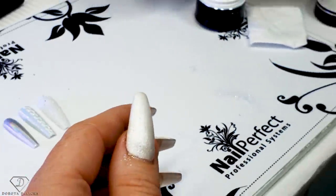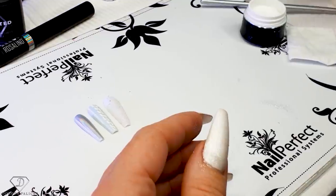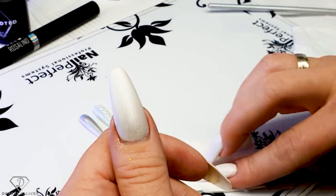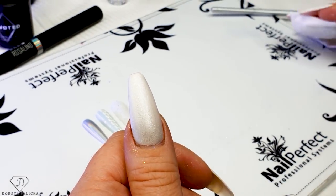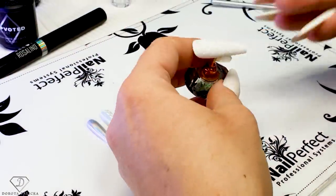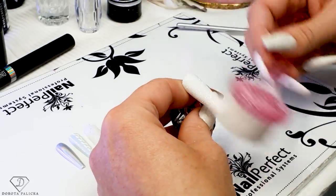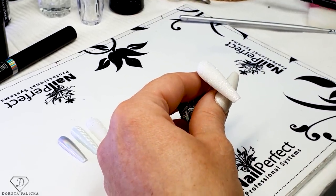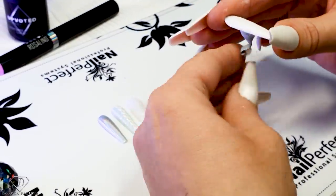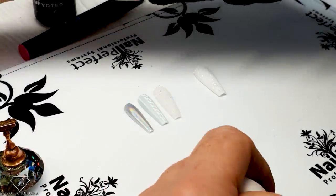Obviously I will be doing lots of designs on my hands as well. There was a request on how to remove the nails if you're not able to attend the nail appointment due to the salons being shut, because obviously we have been so lucky, living in the Scottish Highlands and being in tier one, where I had lots of chance to do nails and record tutorials in a salon. I've still got a couple of tutorials left from before the Christmas rush, and I will be posting them as well. But after that, we are shut again. So that means I'm going to have lots of time to play with different designs and post them, maybe even more than once a day for you.